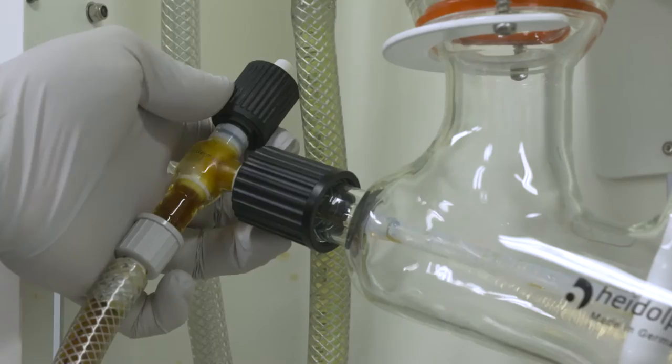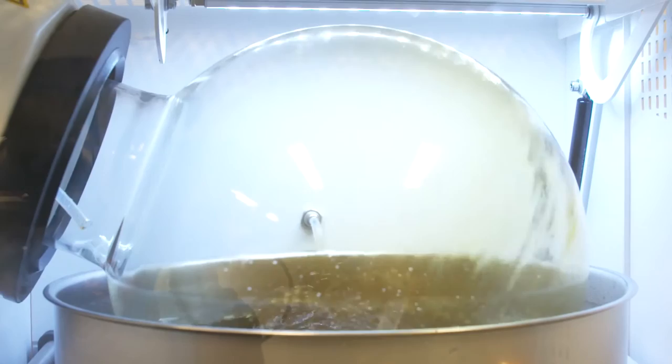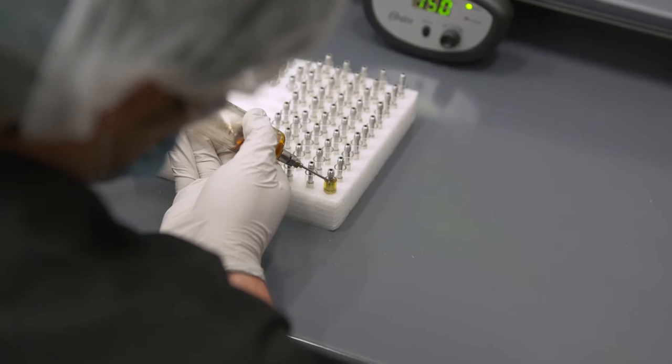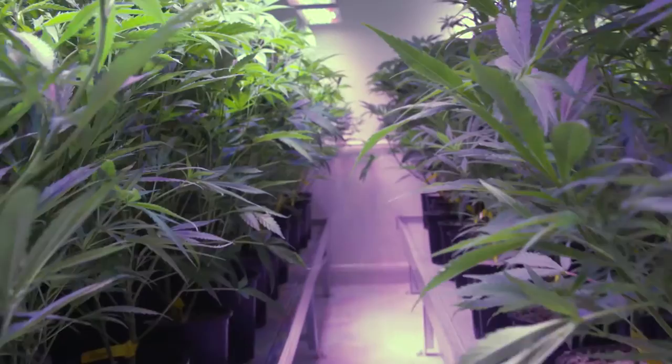While industrialized cannabis extraction is a rapidly expanding new industry, many of the methods used within it trace their roots to botanical extraction applications commonly used in other industries. Botanical extraction methods used in flavors and fragrances — such as the mint found in your toothpaste and ice cream — are made by the very same process of extracting the essential oil from the plant, understanding the chemical makeup of that oil, and formulating it in a proper dose to give the desirable flavor or fragrance. This can be directly applied to the cannabis industry by understanding the proper method to do the extraction and analyze the oil that gets used in a cannabis containment product.